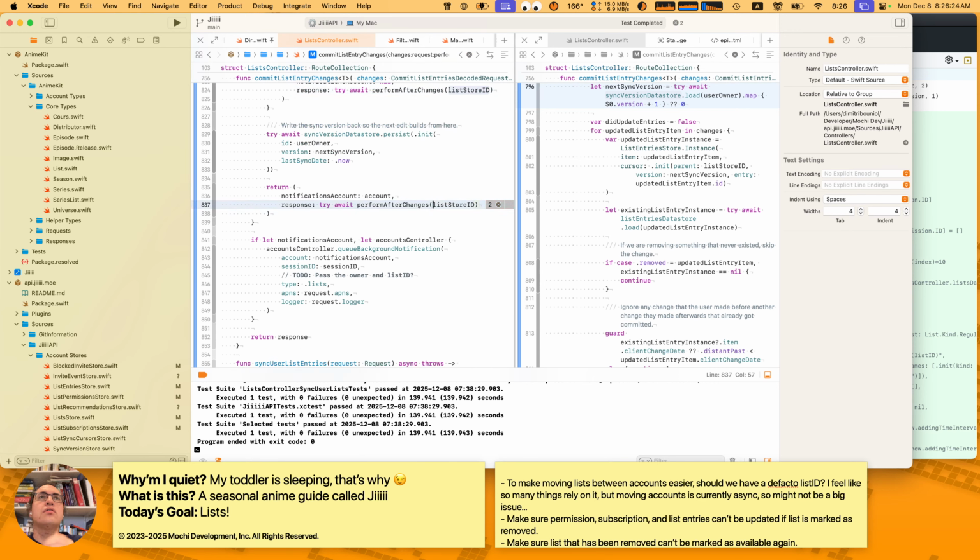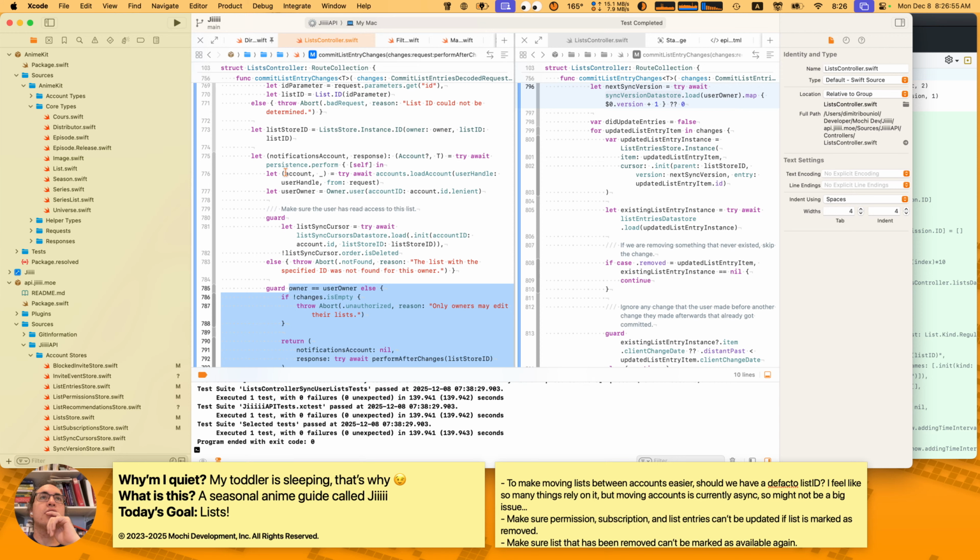The only thing I'm not quite satisfied with is this. But the alternative is to say, like, if the changes are empty, just take an alternative approach. And then this always assumes they aren't empty.